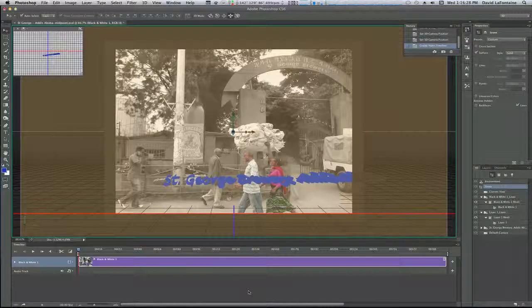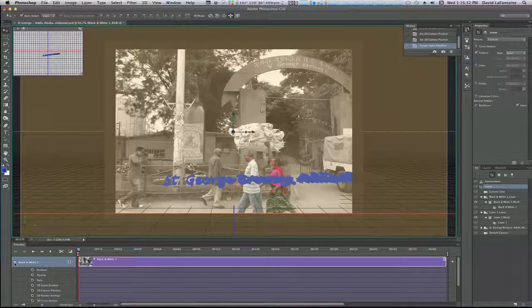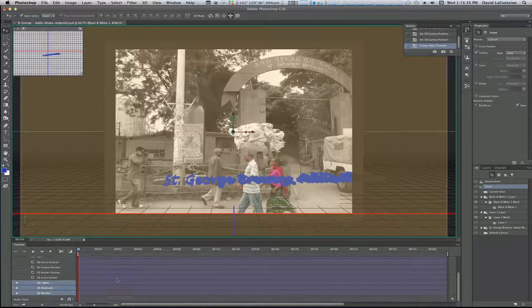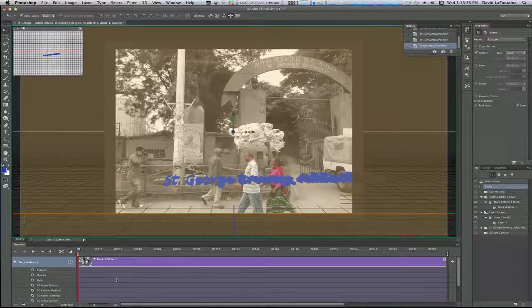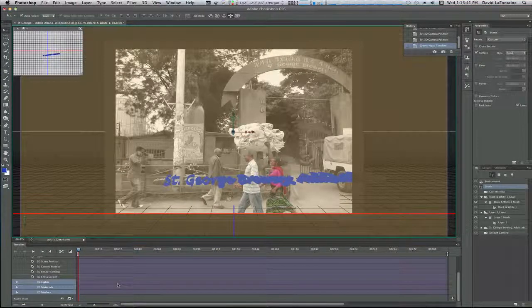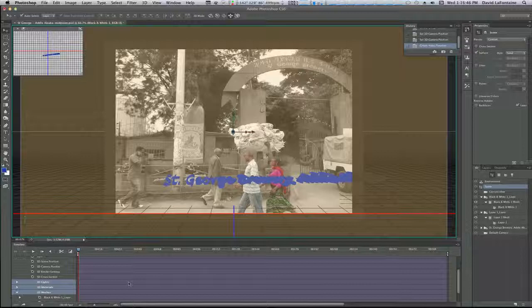There it is. Wow. Okay. Come down here, twirl it down, open it up. Look at all this fun stuff. Amazing. Look at all that. Most of that you're probably not going to want to deal with at the moment. 3D meshes. The one thing that we are concerned with is the camera position.